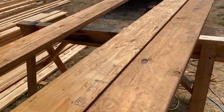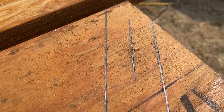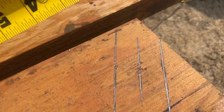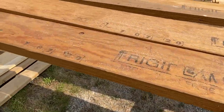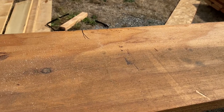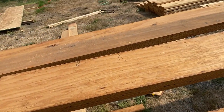I'm going to do these valleys production style. Find your center mark, mark the thickness of the valley — inch and three-quarters — so it's seven-eighths both sides of that center mark. The reason you want this center mark is you can hook on here and pull your length, because that's going to be the tip of the diamond when you cut this. Pull the length of your valley or hip — and this little crow's foot mark is the center line again. We're going to reproduce that down here with the 12 and 17 hip angle — 16.97, actually the square root of 288 to be exact. Nerds framing — scary stuff.